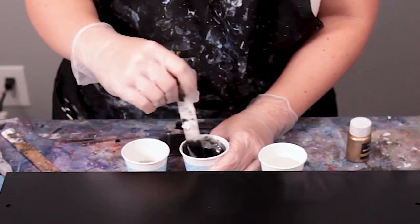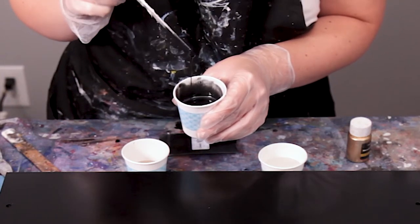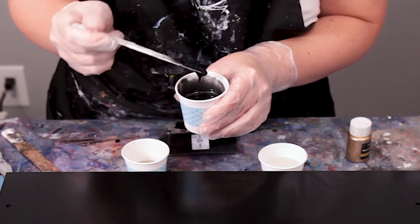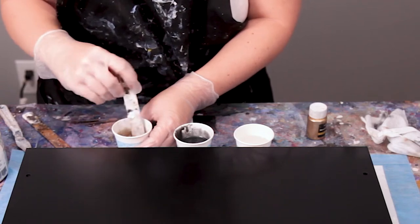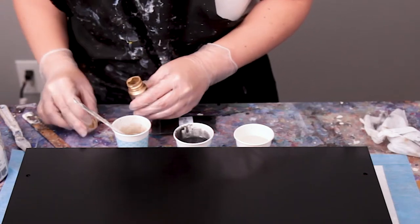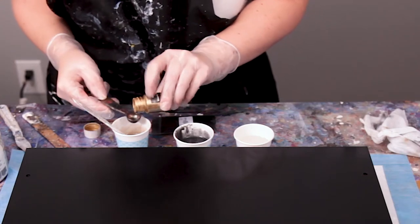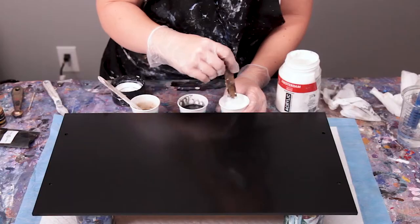So for this style of tray that I'm gonna be doing, it's gonna have this marbled effect, and I'm just going to lay the colors down in a very sporadic way and blow them and move them till they combine the way I want, and then go back in and add detail so that there's contrast and the colors are proportioned evenly throughout.